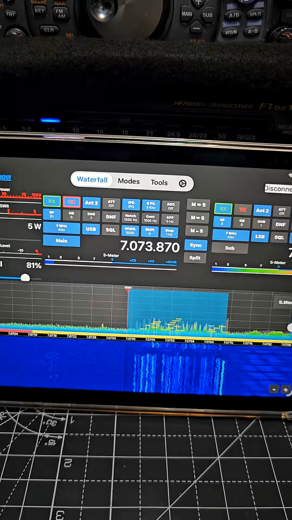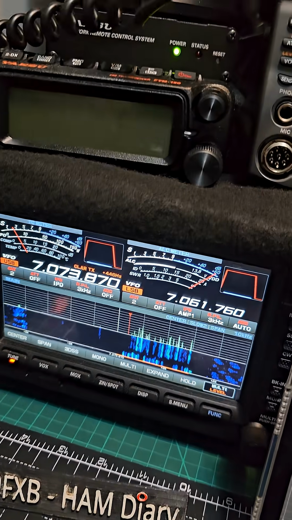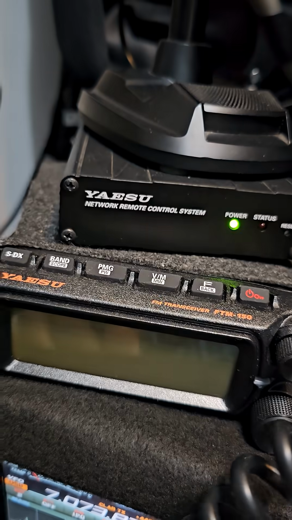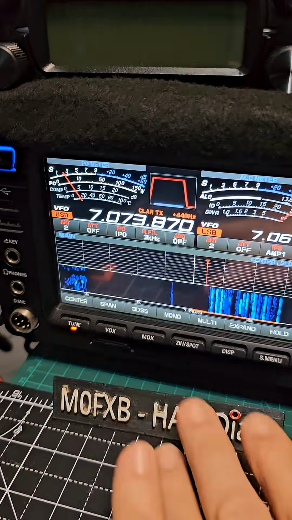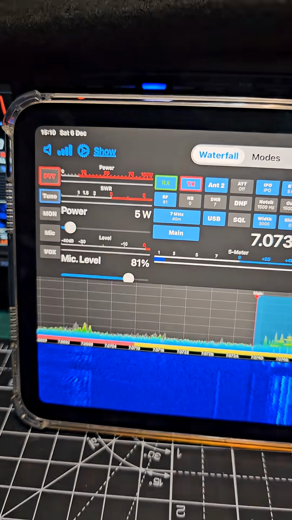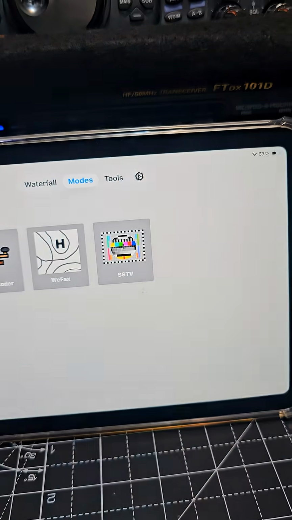And you can use this anywhere in the world and leave your radio at home. You do need the SCU-LAN10. That's your internet connection that the radio is linked to. But once you've got that set up and you've got your username and password in, then really it's just a matter of logging into this, and this gives you instant FT8.